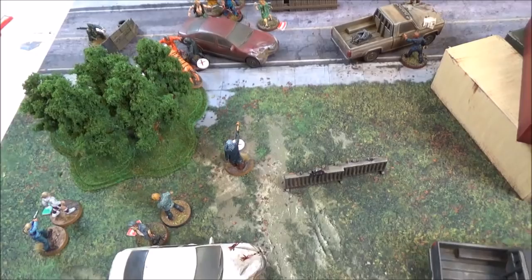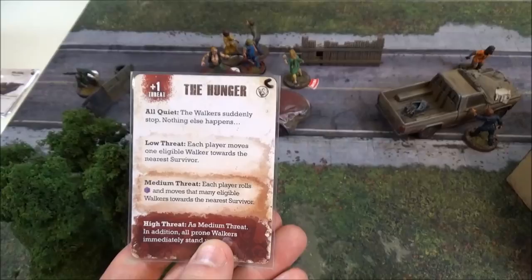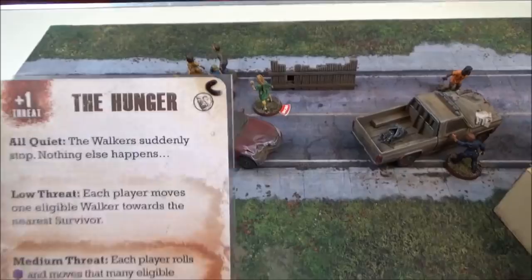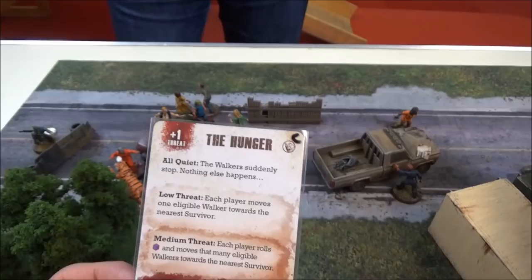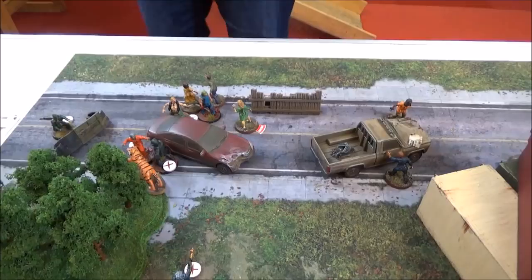So, the hunger. Plus one threat for a start. So that takes us from two up to three. But we're still in all quiet. The walkers suddenly stop. Nothing happens. Well, that was very dull, wasn't it? And that's the reason for threat management. Yes, because even if it had been low, we'd have had one person move, which actually, with it currently being, wouldn't have made any real difference. But, you know, it could have made a huge difference if we'd been slightly different setup.